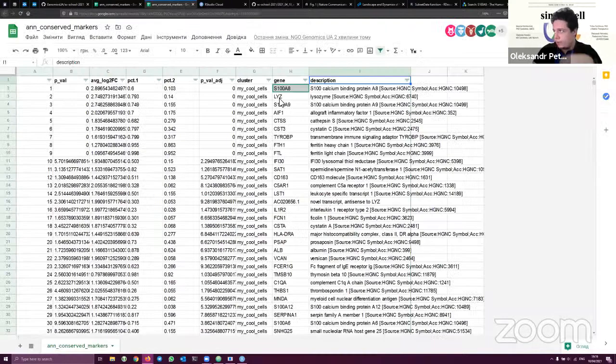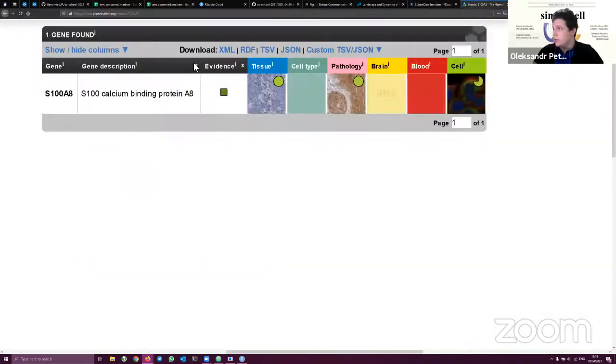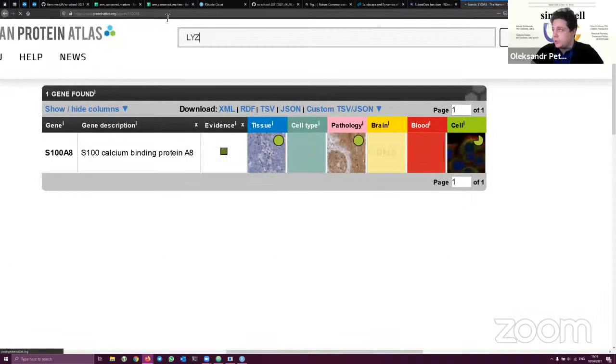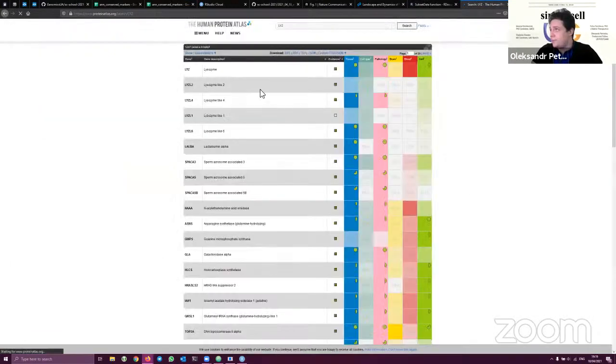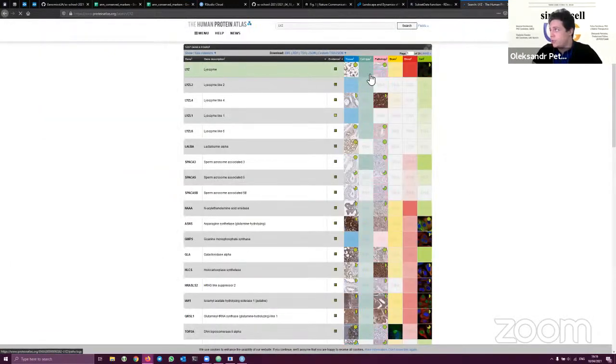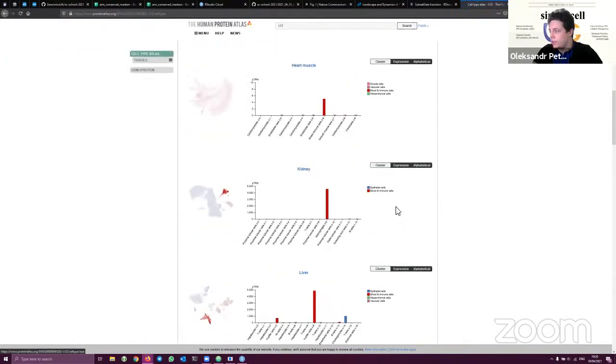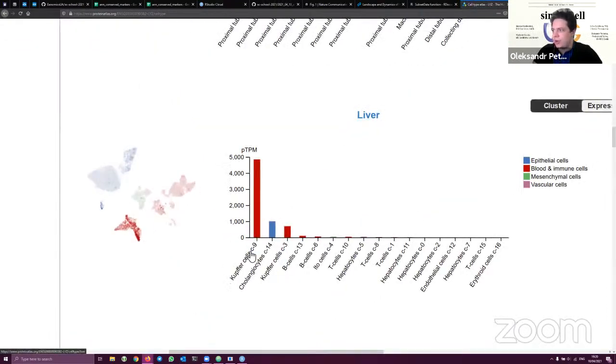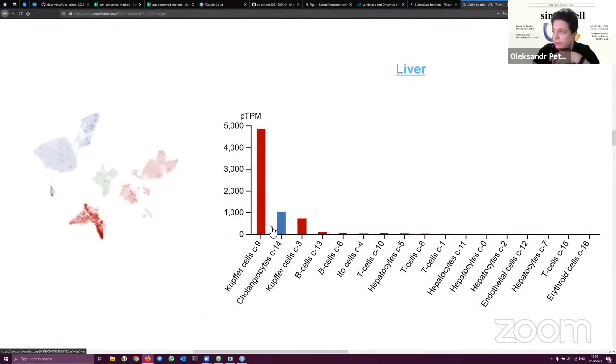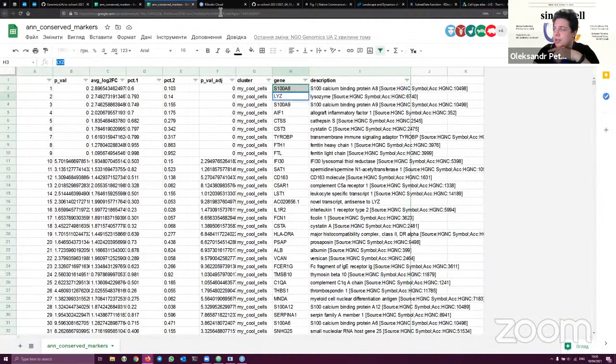And if I would check a few more markers, just to be sure, for example, this, I will do basically very much the same. We just go for the lysosomes, I will go to the cell type, and again, I'm mostly interested in liver, so I go to the liver. Again, Kupffer cells, and exactly the same cluster we had before, and a little bit in other cell types. So after I check this, a few more, I just already know from the previous analysis that these are Kupffer cells. However, it's most likely we have several Kupffer cell clusters.